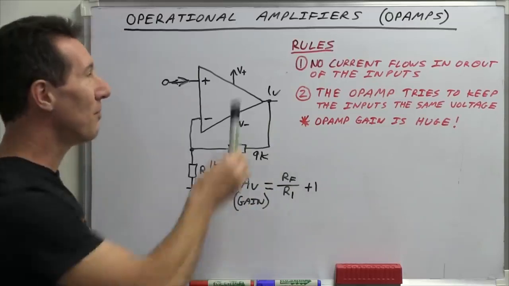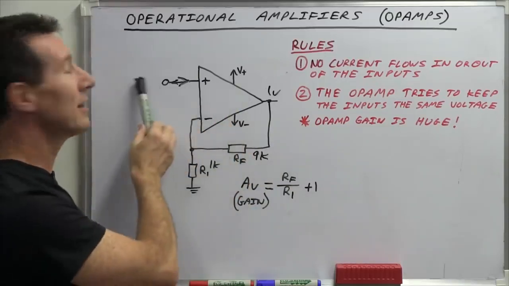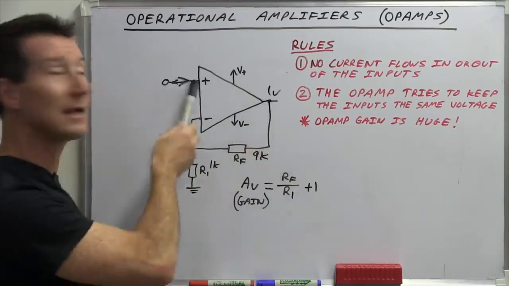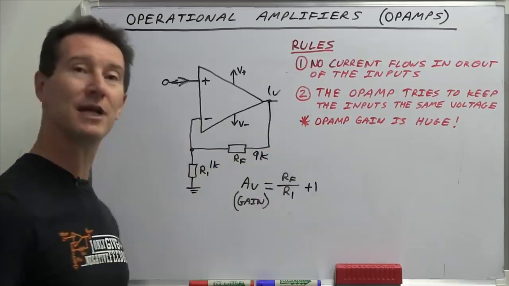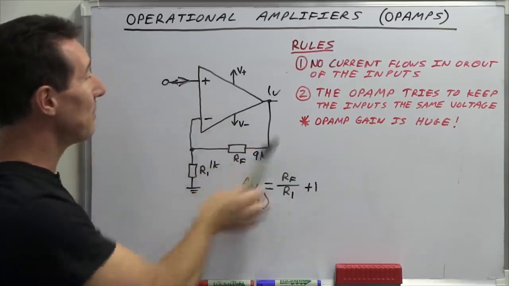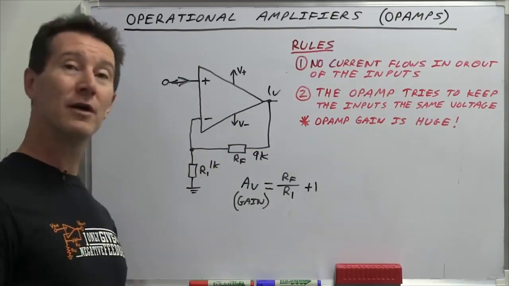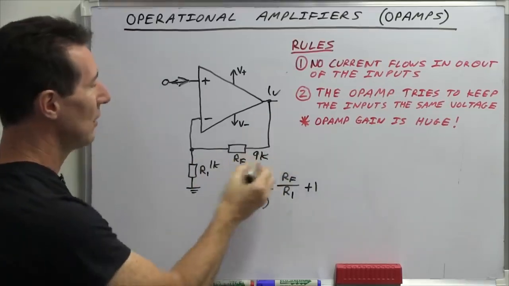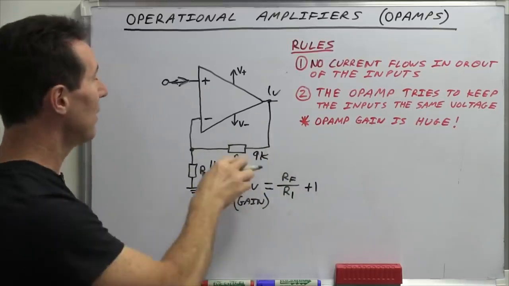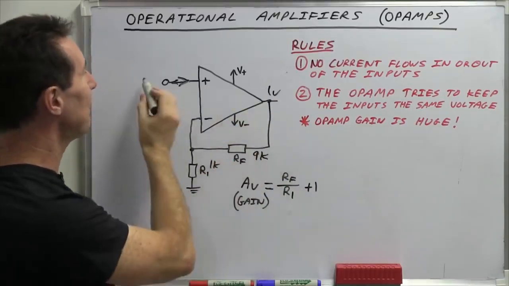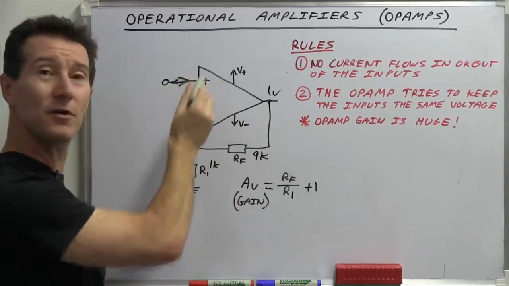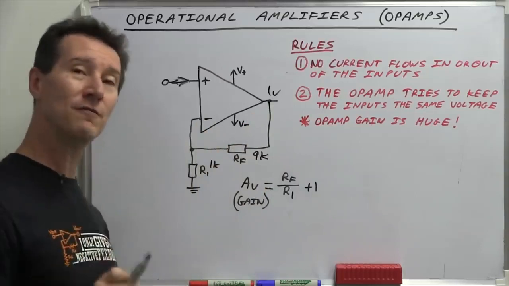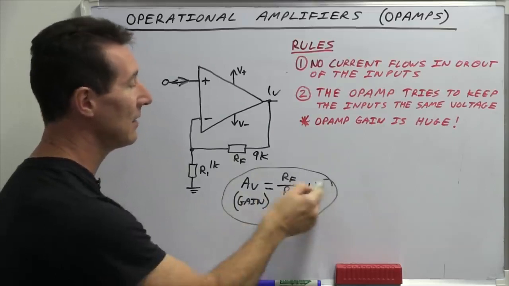Easy. And because we've got positive and negative rails, which we'll get into, we can feed AC or DC signals into here about ground, and so we can feed negative 1 volt into here and we'll get negative 10 volts out. So there you go. That is the basic configuration of a non-inverting amplifier. And you might see weird configurations. There might be a capacitor across here or something like that, which we won't get into in this one. But the configuration is the same. If you see your input being fed into the non-inverting input and the feedback going back to the inverting input, you know that's a non-inverting amplifier, and this formula here applies.